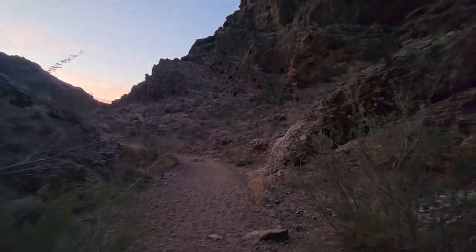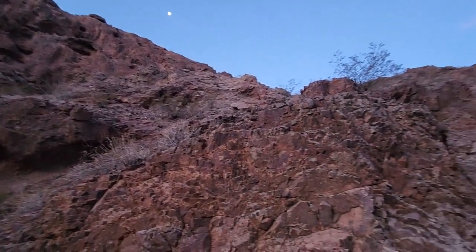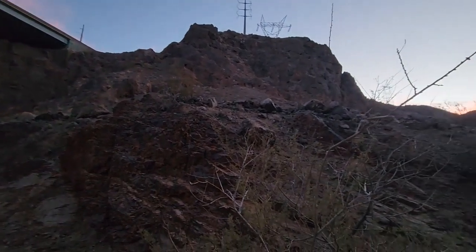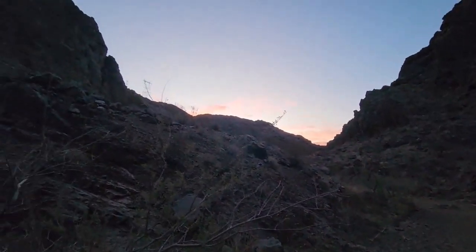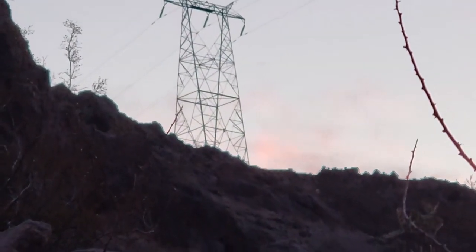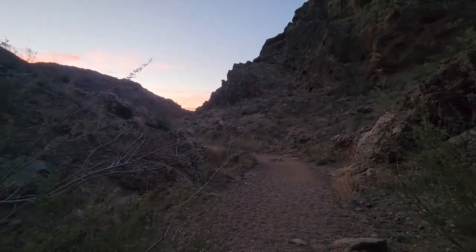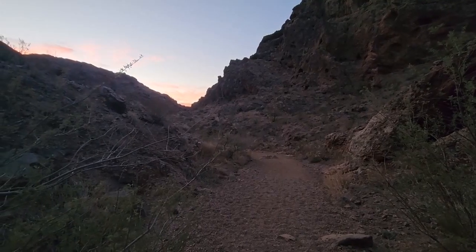We won't spend too much time documenting the route down Gold Strike Trail, but just to mention here, this is one amazing canyon. Very wild, rugged. As a matter of fact, if you are heading up to Hoover Peak, right around the corner is your left turn up the hill, up to the top of the ridge to those towers. Take a right on the top of the ridge, head down a gully, and you can see Hoover Peak in front of you. So it's a pretty nice adventure, and you can see that adventure on LasVegasAreaTrails.com. But onward toward Gold Strike Mountain.